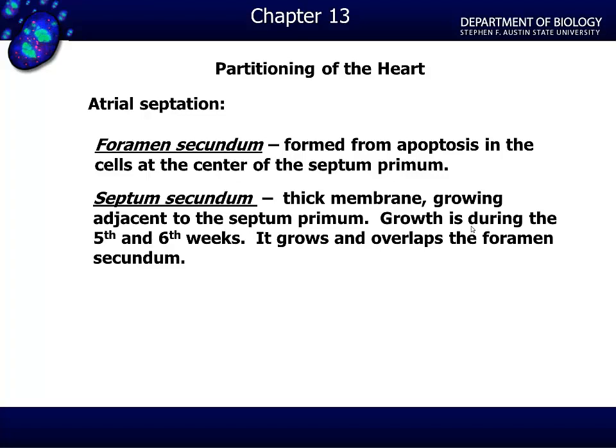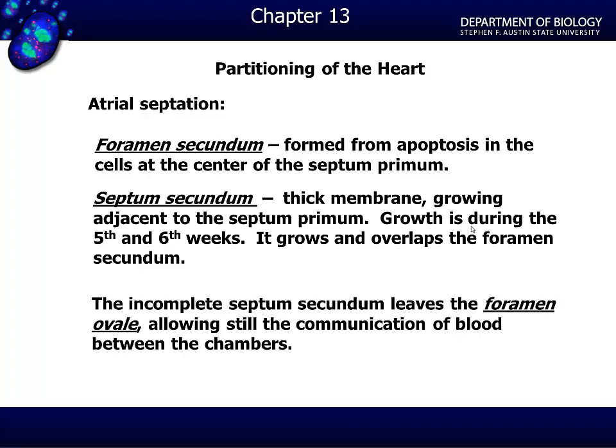This is going to be forming during the 5th and 6th weeks of development. And the septum secundum, like we saw with the septum primum, is going to grow downward, but this is growing down toward the inferior vena cava, actually. And as this is growing downward, it is never going to close its crescent-shaped hole. And actually, it's going to leave this oval-shaped opening that's present in this incomplete septum secundum. And since it's an oval shape, this is referred to as the foramen ovale.